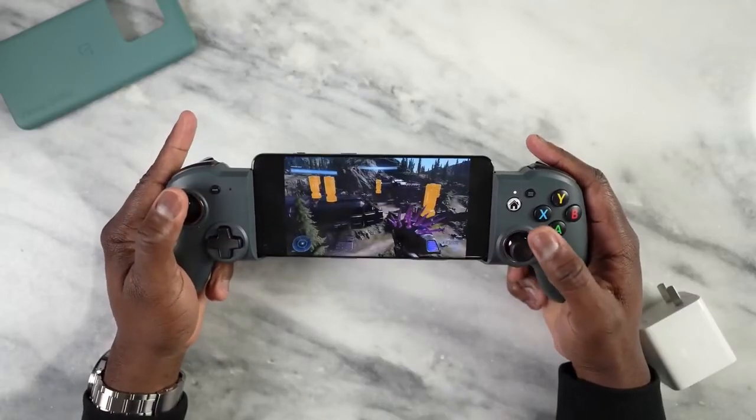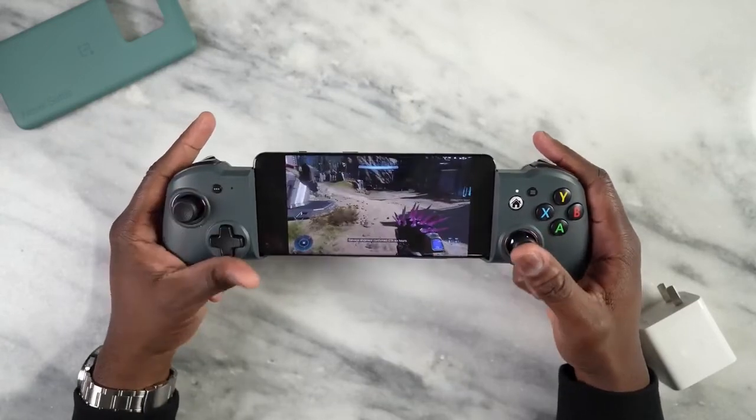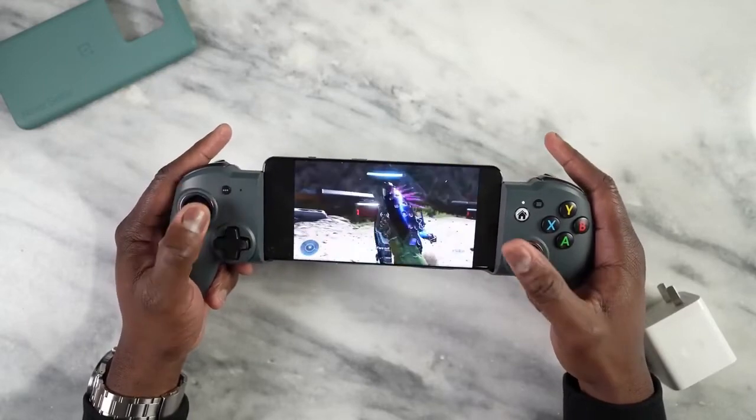So this device is quite interesting, especially when you look at the frame rates in gameplay — some of which I think will change due to updates. I can't wait to compare it against the S22 Ultra, because I think that device will push for game updates so we can see how well they perform. When it comes to game streaming services, it works pretty well as you'd expect. Stadia and Xbox Game Pass work well. The controller you see here is the Nacon MG-X Pro — it's $99 and a pretty great controller for game streaming services, but not for standard Android gameplay.